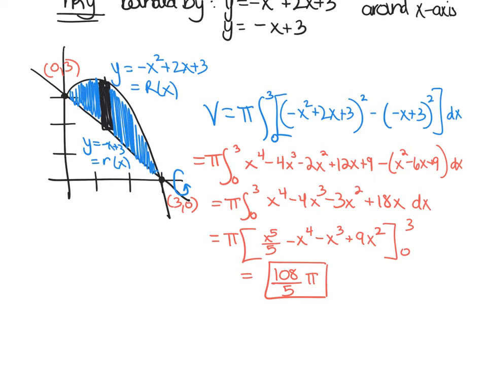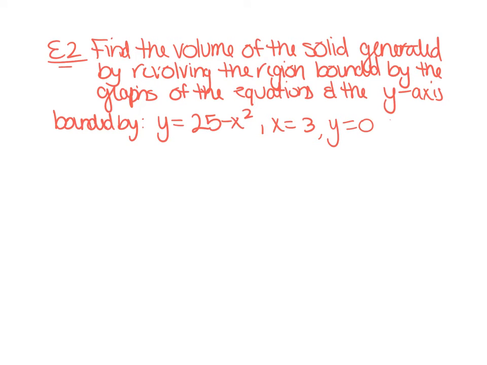Okay, so moving on, the next one we're going to do is rotated around the y-axis, so it'll be in the y direction. You're going to see that the region is revolving around the y-axis. The area that we're revolving around the y-axis is bounded by these three equations. So step 1 is to graph it. Go ahead and pause this and graph it.